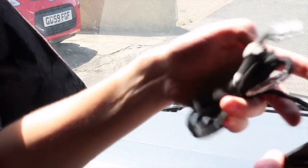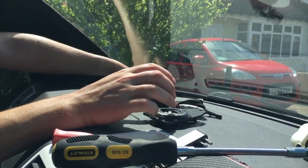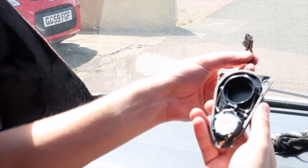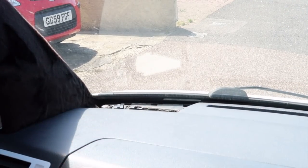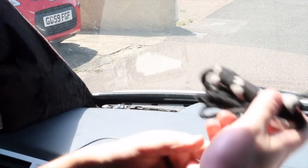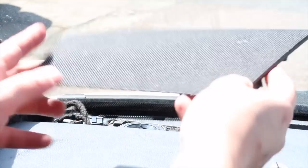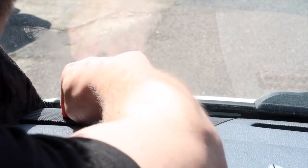Once those screws are out it's just a case of pulling it out. On the new speaker there's a little adjustment here which just needs pinching on the end. The old speaker should literally just lift out like that - that's the old Blaupunkt one. Fitting is basically an exact reversal of removal. Get that screwed in, then refit the grill - just put that on like so, nice and tight. Then do the same on the other side. Don't break the cover, just prise it off nice and gently.